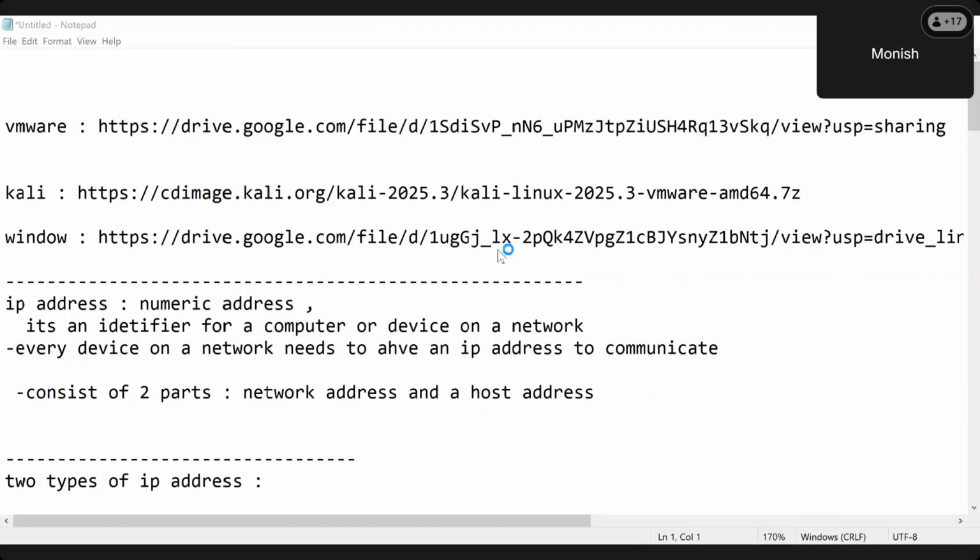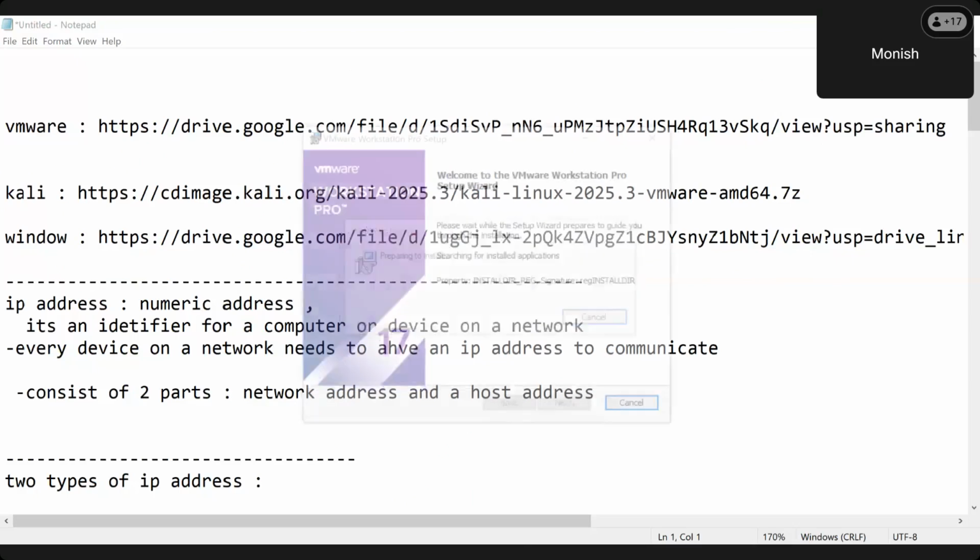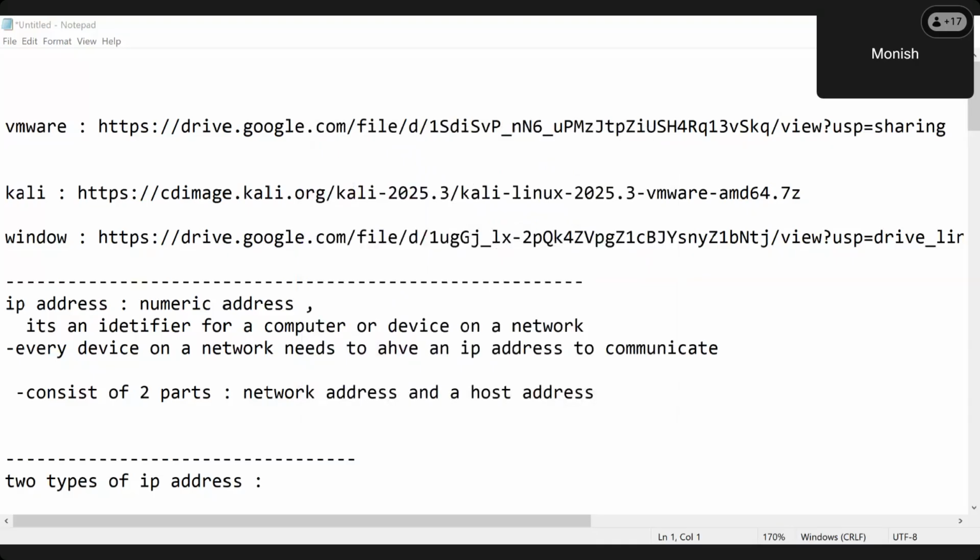Now see, this is how it will show up. Guys, I hope it's visible for everyone.